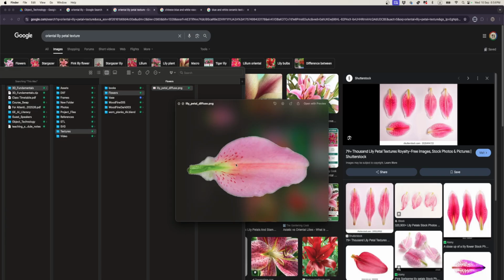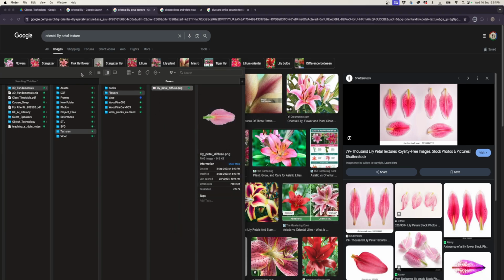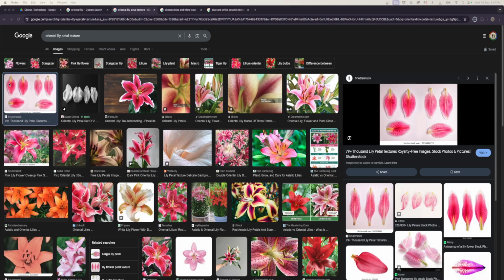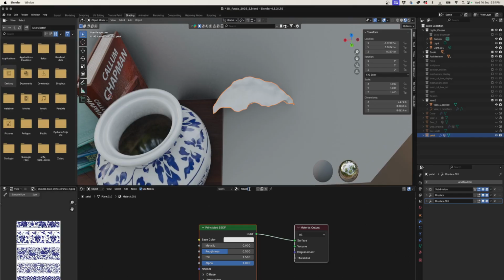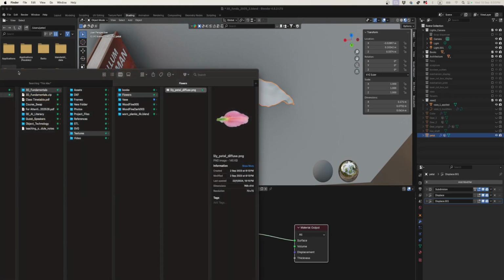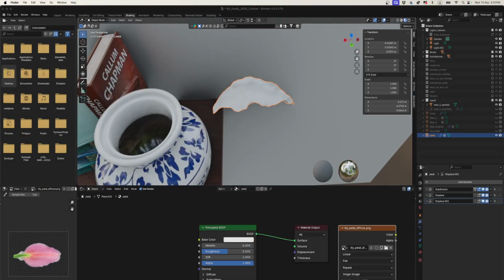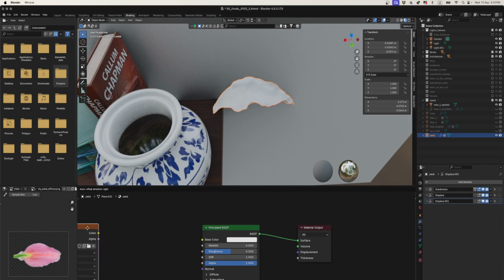The way we're doing it, it will work with white as well, but you know, it's just a nice habit to get into when using textures like this. Okay, so let's add that texture onto our flower. So I've got my flower selected, and I'm in the shading tab conveniently, so I can make a new texture, and let's call it, I don't know, petal. And I'm going to drag in from my finder. I'll drag in the lily texture and bring that back over here. Okay, connect it up.